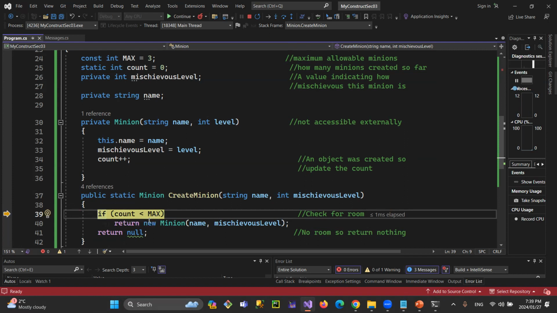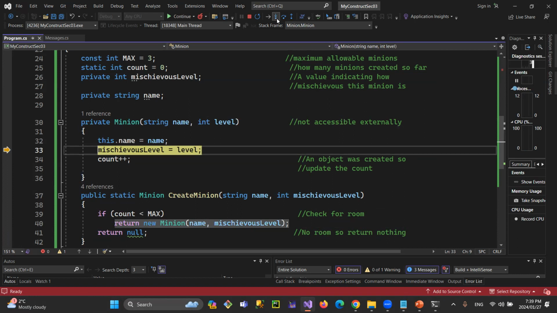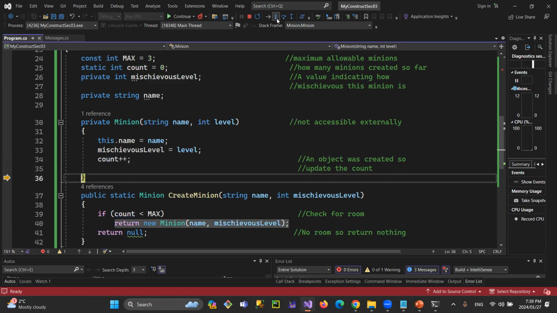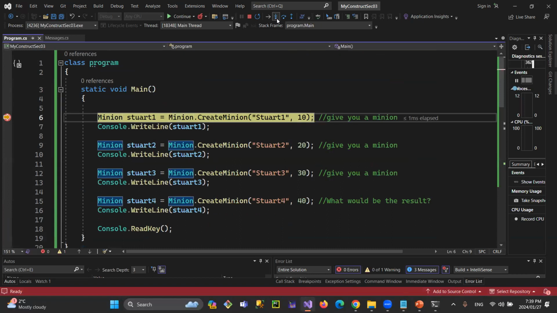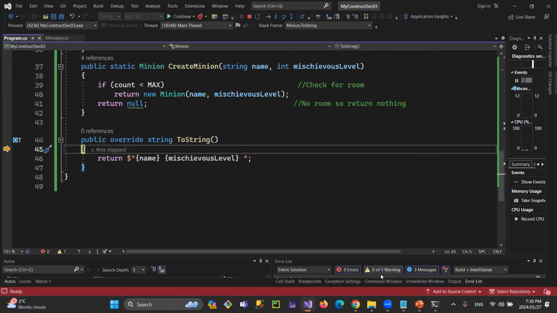Is it less than the maximum? Yes, so we get to that part, we create one minion, and then look at this one. It's going to return that gizmo. And if you check this, let me show you.